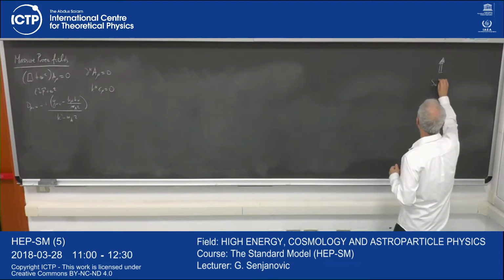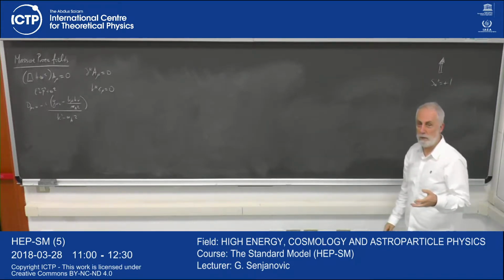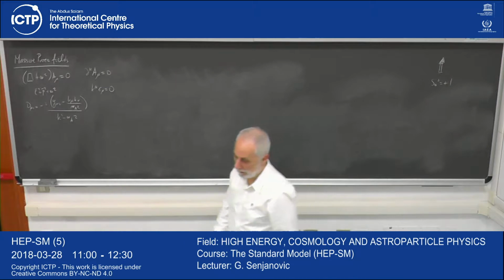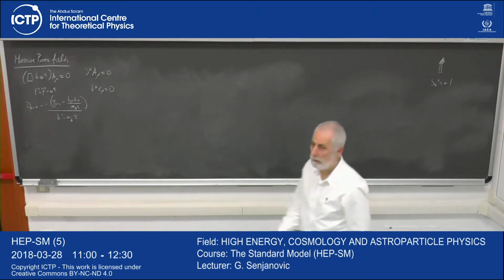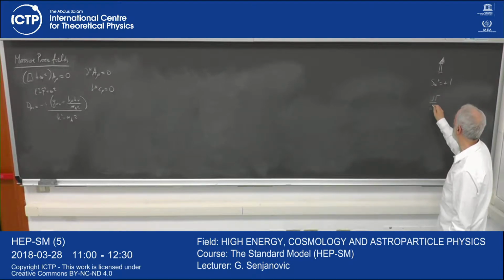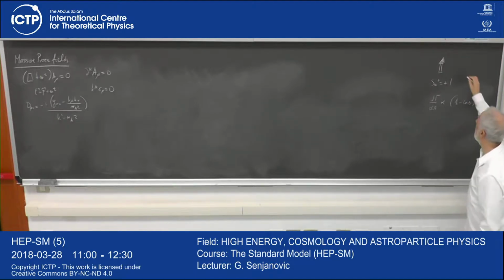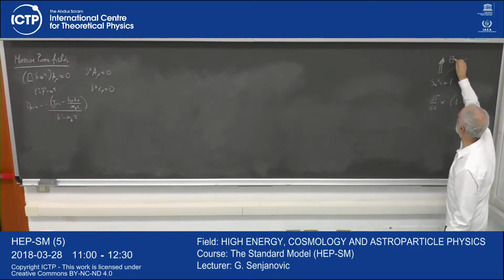So we start with that, and then you will show that the amplitude, or if you wish, the partial decay rate, I don't know if you had a look, d gamma over d omega will be proportional to 1 minus cosine theta squared, where theta is the angle of the electron motion.